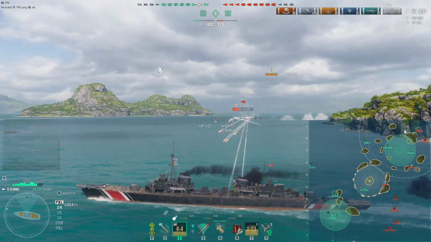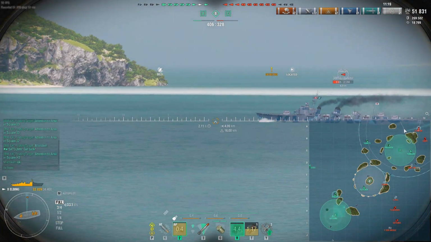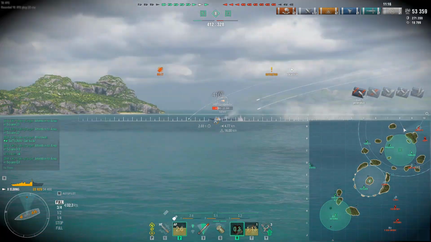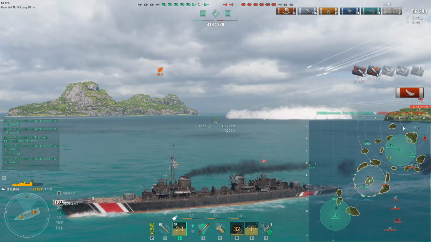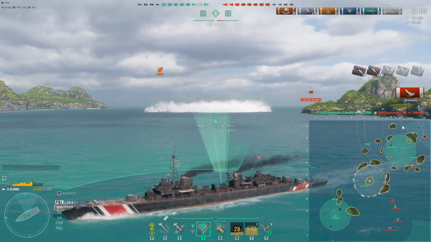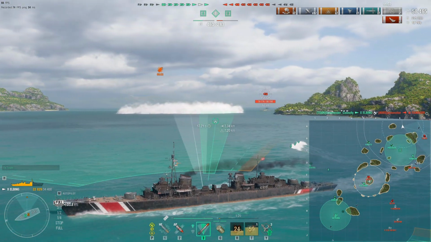Now, I've said in Elbing you don't want to be taking on a gunfight with another destroyer, but looking at the health pool for each of the ships at the moment, I'm sure we can win this one. And there you go. Down to Davy Jones' locker, and here comes the Iwami. So let's get these torpedoes away.